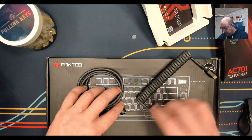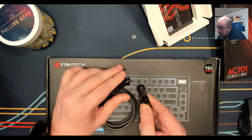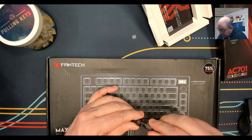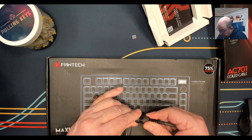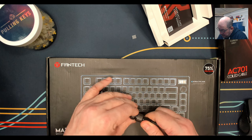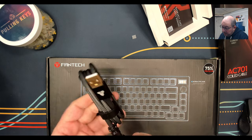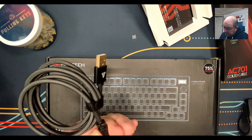So we got an aviator connector. Can't tell. Does not look like it's Cerakoted. So, it's probably just anodized, or could be another way, but that black definitely feels like it's a part of the metal.